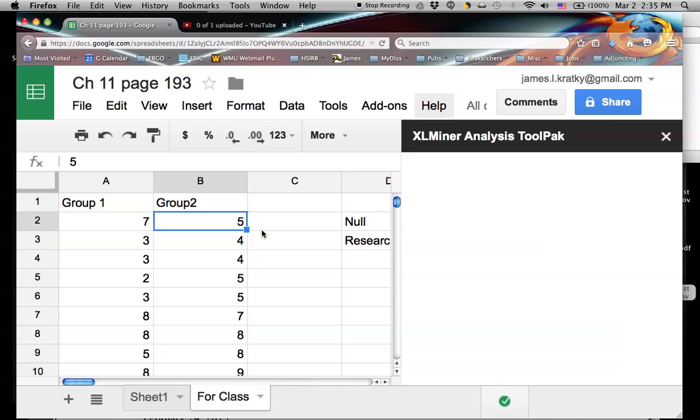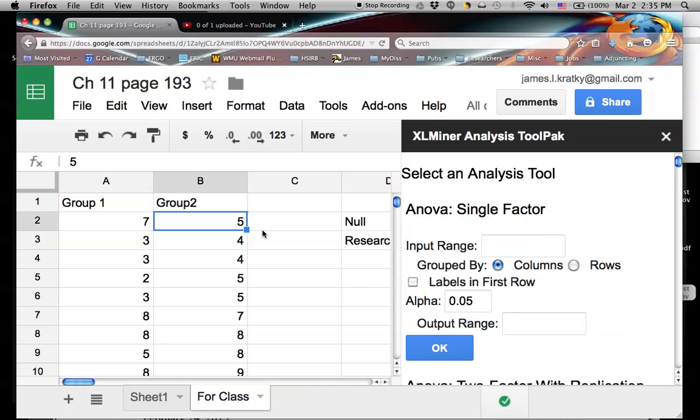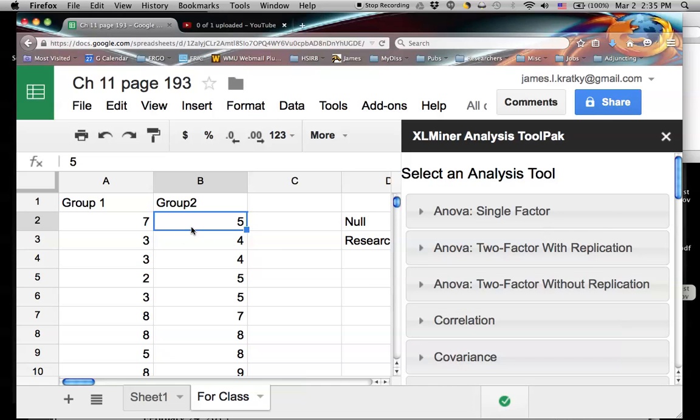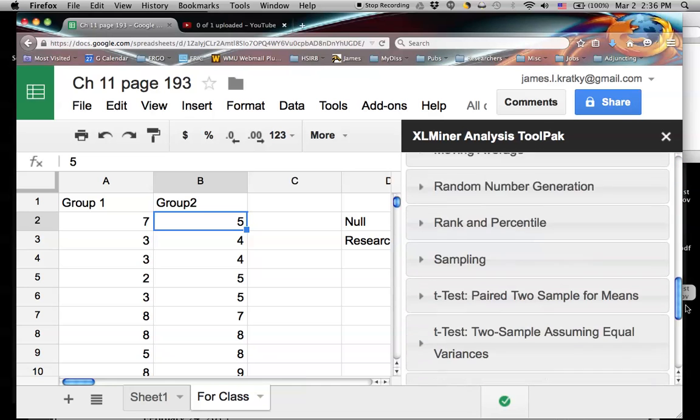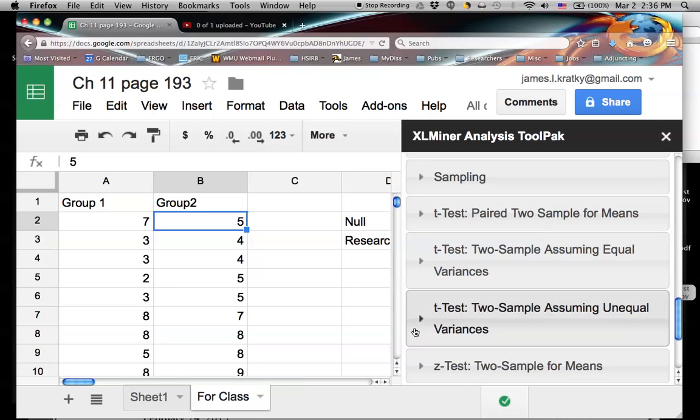Again, when you type this data or access this data, always make sure to verify that it is correct, because if we have wrong numbers or wrong data, running the test is completely meaningless, because we're going to make our decisions based off of incorrect information. Okay, so we're going to do a t-test, a 2-sample, assuming unequal variances.